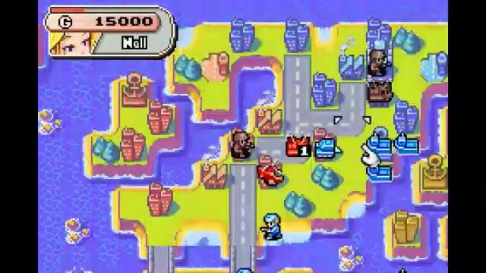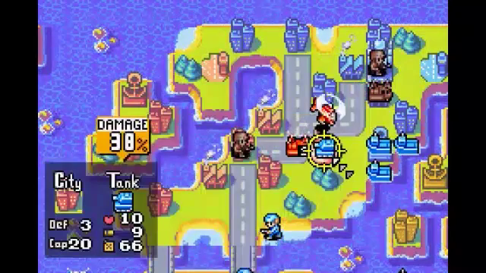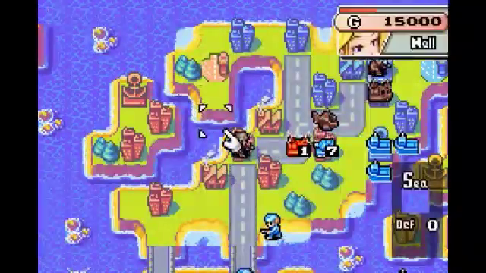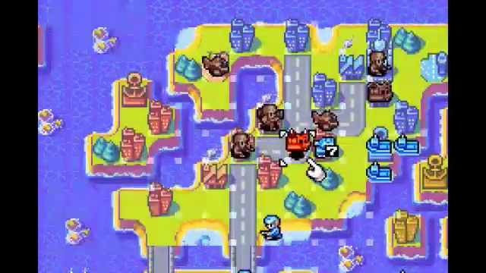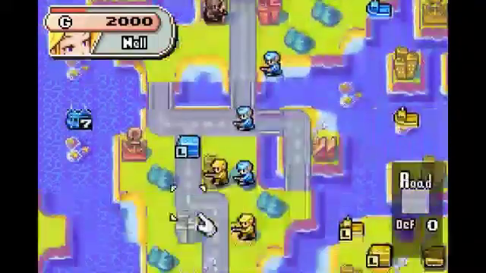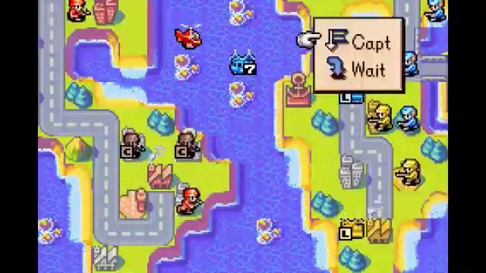It's likely that Olaf is going to try and at least put up a token resistance over here. Let's build all of our units out of these bases now. Get that out of the way. I'm just taking these bases for more money.